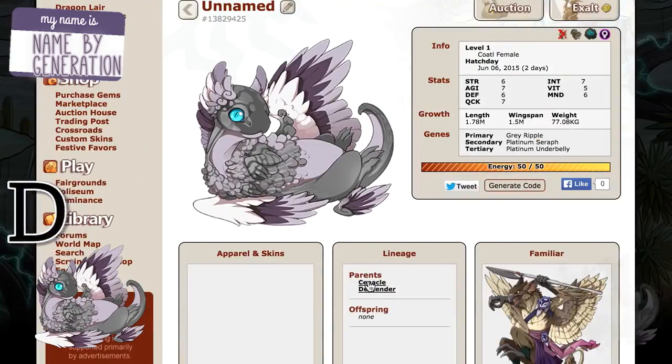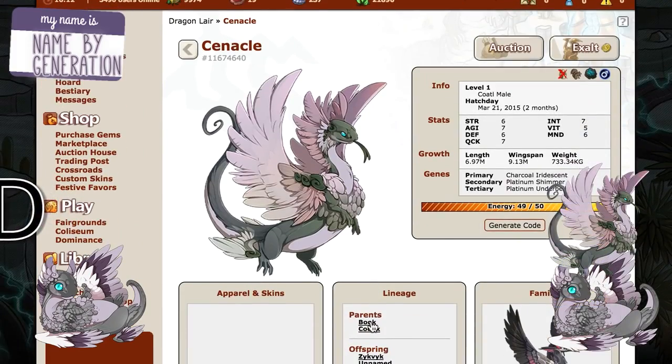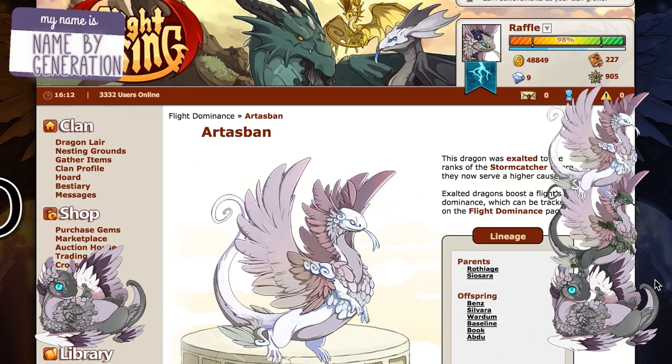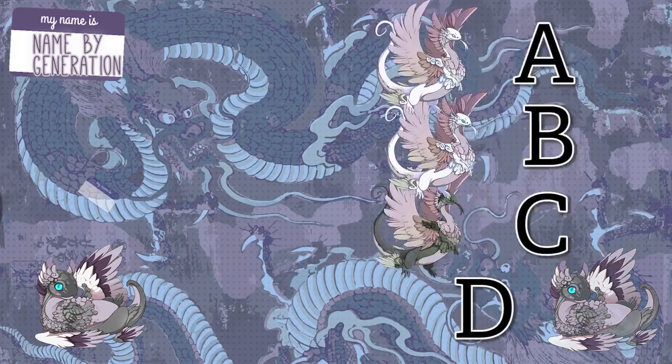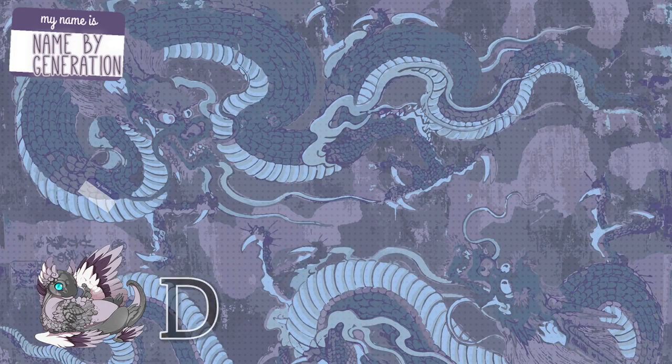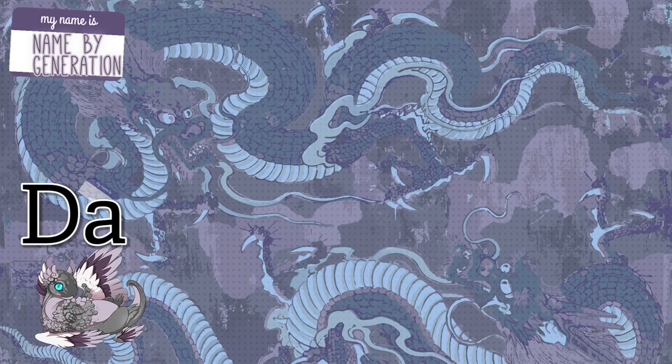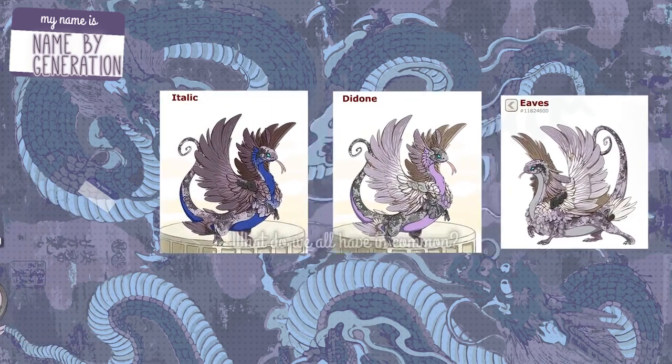I uniformly follow the opposite sex parent's generation. I pick a letter that is close to the generation letter that gives a large selection of proper nouns. An example, the female hatchling of Descender and Cynical will have a name that begins with the letter D, and the vowel that will come after is A.